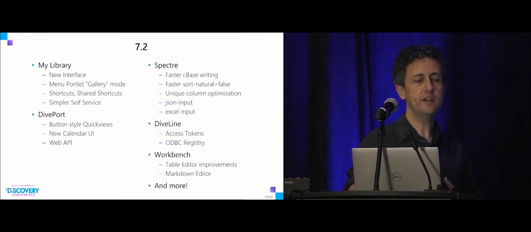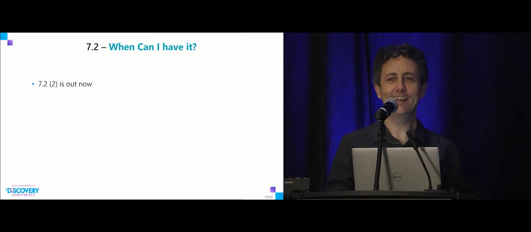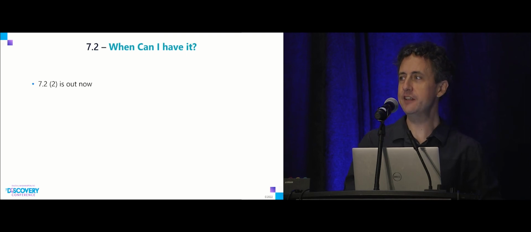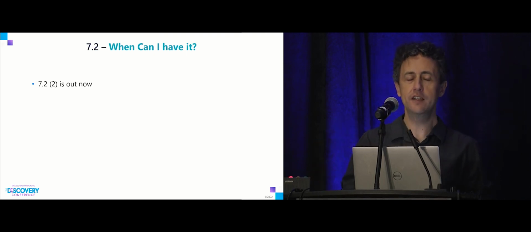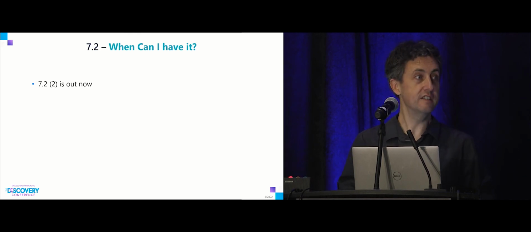So I guess the question is, when can you have it? That's the usual question at the user conference. 7.2.2 is available today. It is not something you can just go to the website and download right now, but if you contact your support person or your representative, or contact us, we can help you get 7.2 set up so that you can try it out.